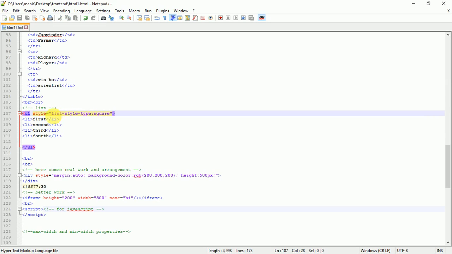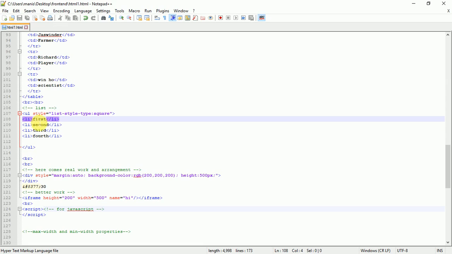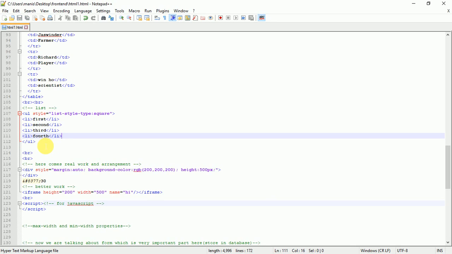To set this up, you need list-style-type square like this, or circle, or disc. The list elements are written like this. LI stands for list item, and I will show you everything in the output.